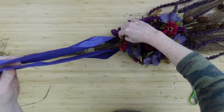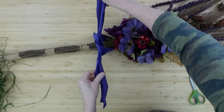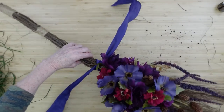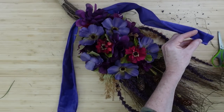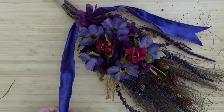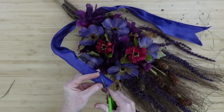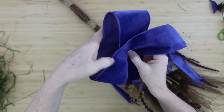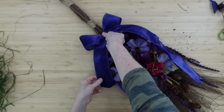This beautiful velvet ribbon came from Dollar Tree - I'll use two rolls, they're only three feet each. I knew I wanted some long tails on my ribbon so we're gonna make double tails. I'll use the first roll to make the bottom layer - the longer layer of the tails. I'm going to dovetail mine but you can do a slant. There's something really beautiful, elegant, and mystical about the velvet - it's like a faux crushed velvet or velour. The velvet is only on one side of the ribbon, but the way we're making this bow you won't even see the inside. Then I'll use the other roll to make just a simple bow.